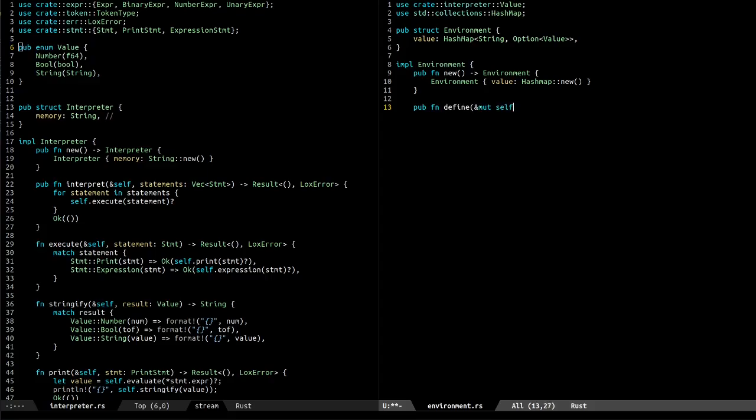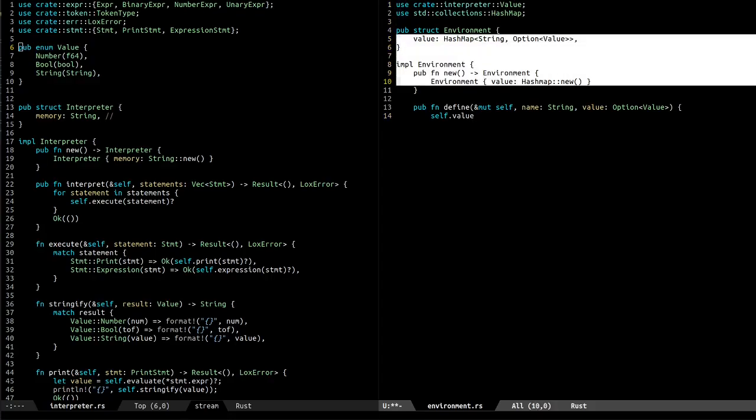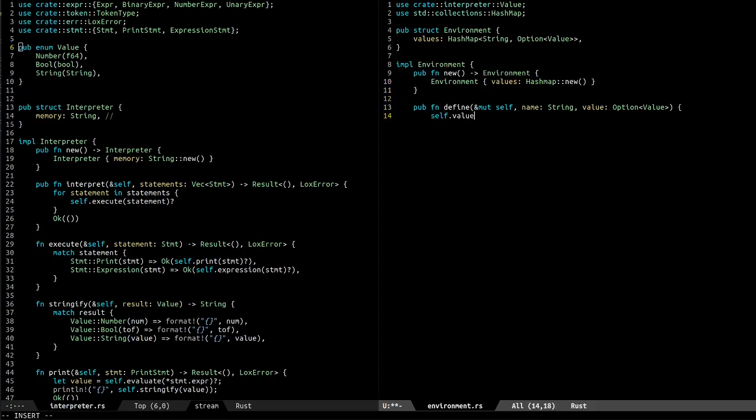And new self, name string, and value is going to be option. I think here it should be values. So values.insert name value.